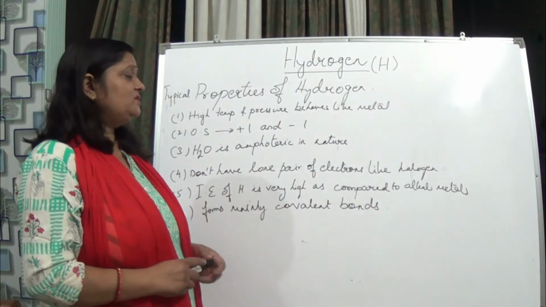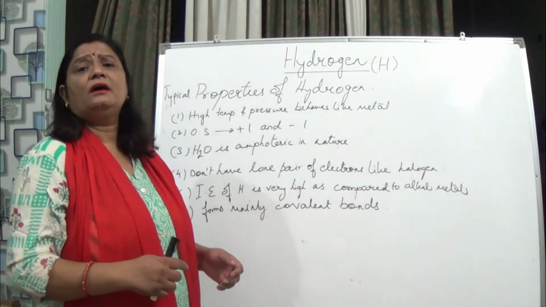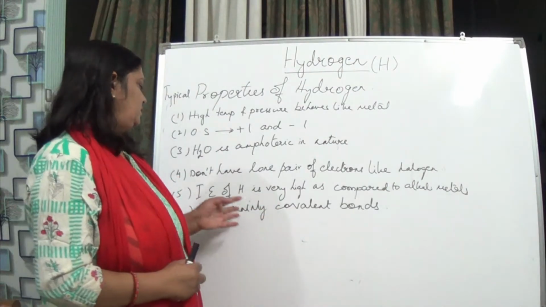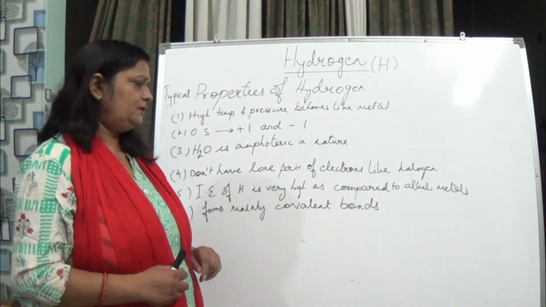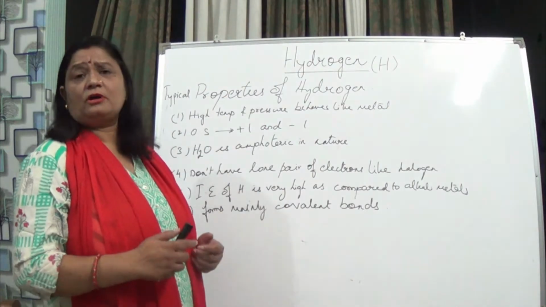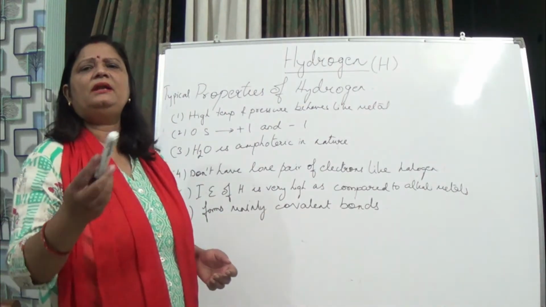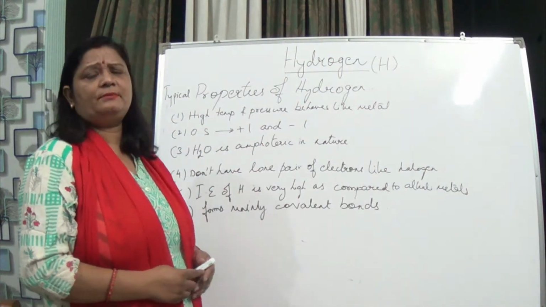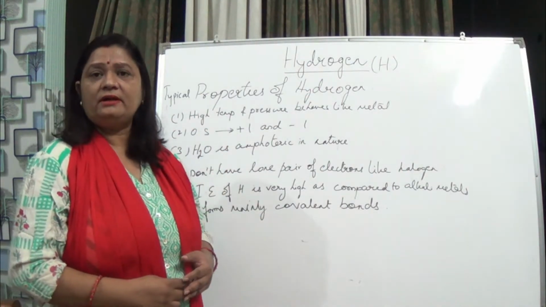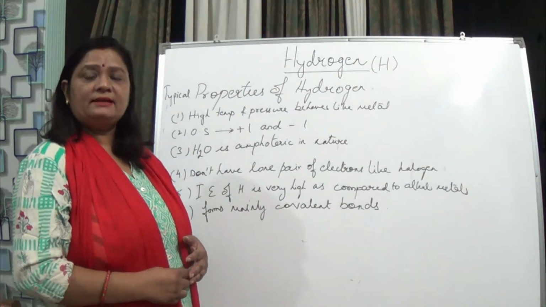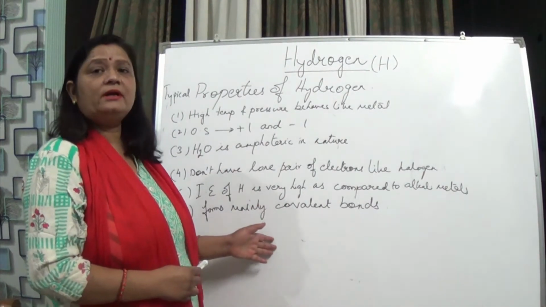When we talk about the ionization energy, here we are seeing the ionization energy comparable to the alkali metals. It requires too much ionization energy, so it can't be kept in alkali metals either, because here it is not behaving like alkali metals. The alkali metals mainly form ionic bonds, but hydrogen mainly has covalent bonds. So somewhere it resembles the halogens, somewhere it resembles the alkali metals, which makes it totally different, and it can't be placed with alkali metals or the halogens, and is kept separately in the periodic table.